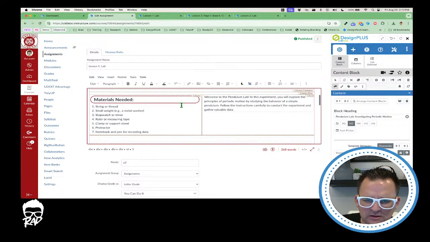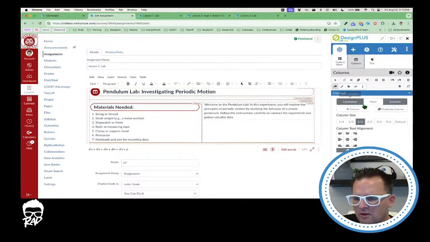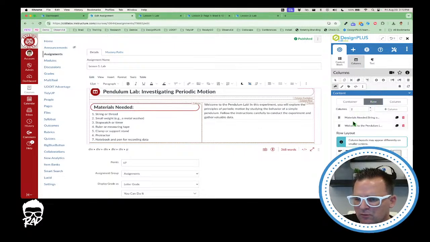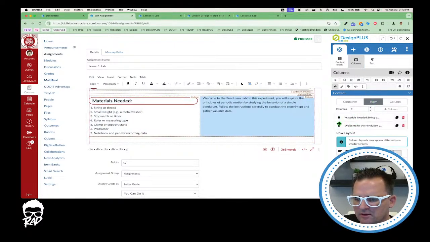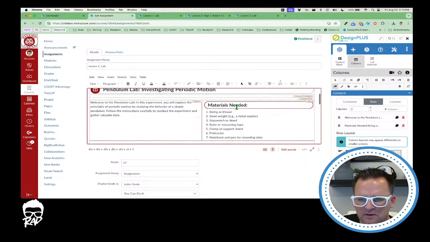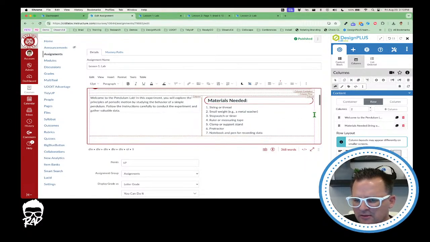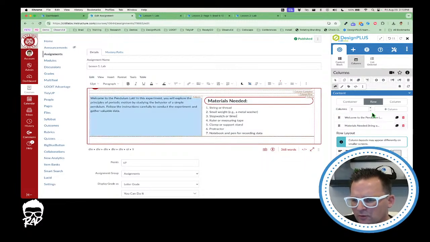So first, you notice I have materials on the left and I have this introduction text on the right. I think I want to flip-flop those. So instead of doing cut and paste like I just did, I could come to the columns tool, and in the columns tool, I can select the row here, and the row has 2 columns in it. So I'm just going to grab the second column and move it to the front. And now I just flip flop those columns in the page. So that's really helpful.